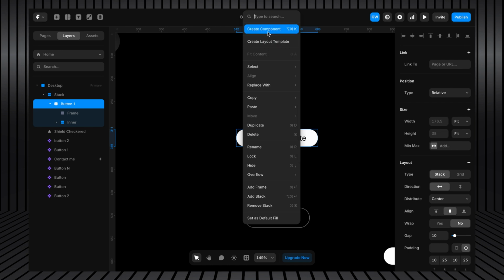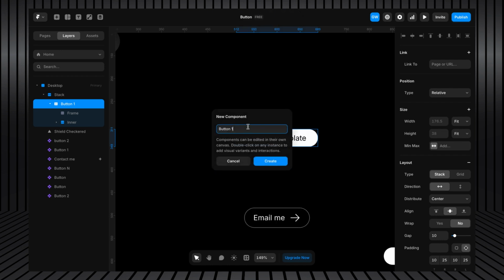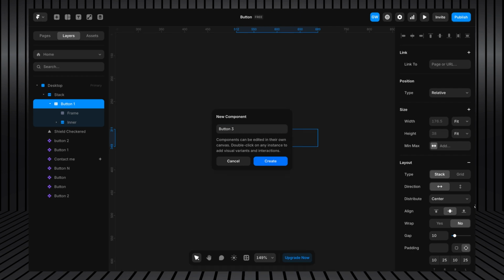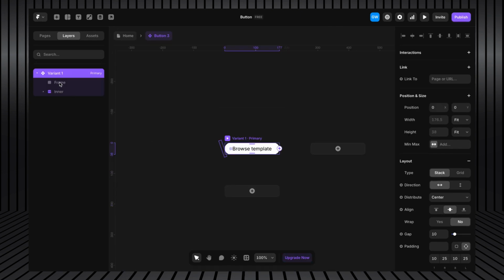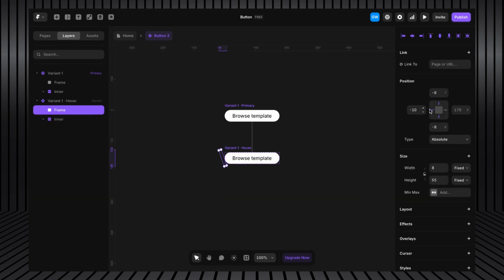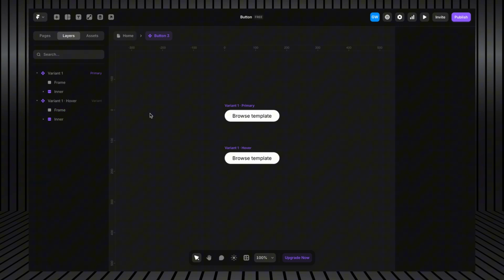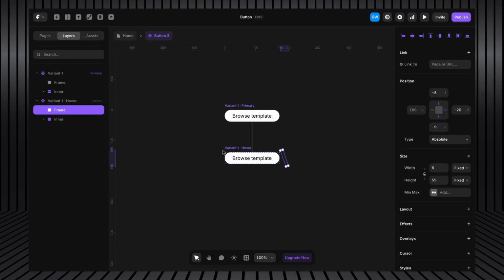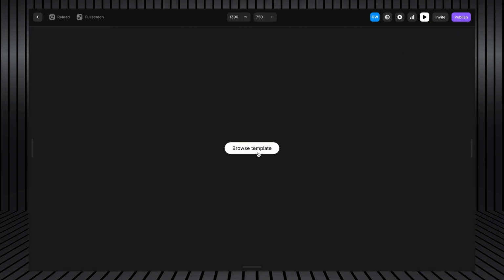Alright. So the next thing to do is to make this my frame a component. I'll name this button 3. I'll create, and what we'll do is that on this frame I'll set a hover. I'll set a hover to this variant, and I will click on that frame that we added and give it a minus 20. So what it actually did is that it moved it from the left to the right. So if I was to preview this now, you can see that once I hover on it, we have this smooth transition effect. Yeah, so that's it, and we'll move to the next.